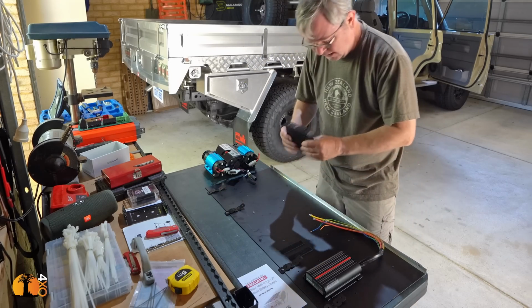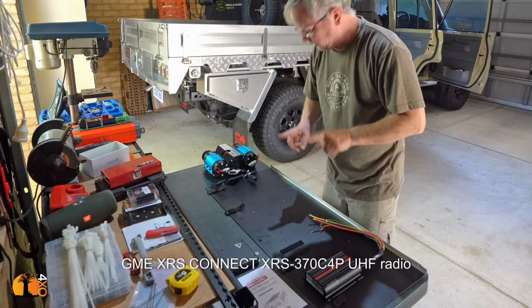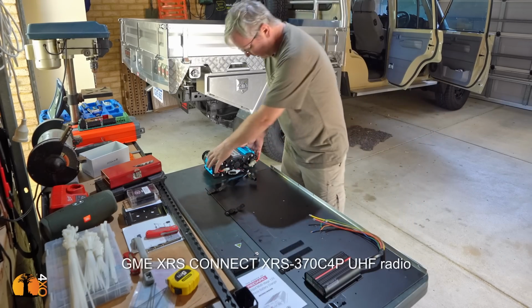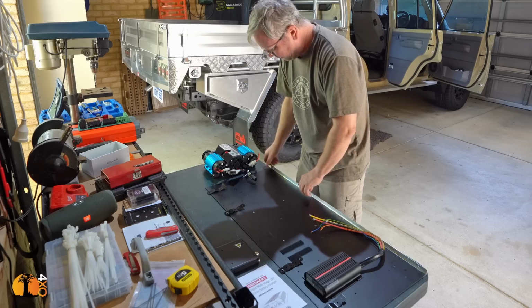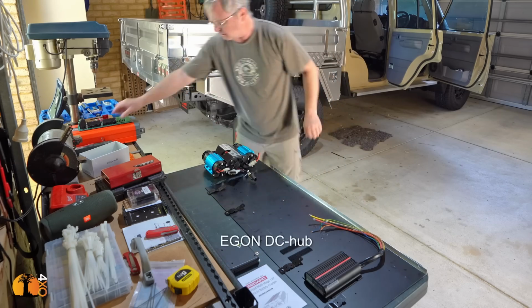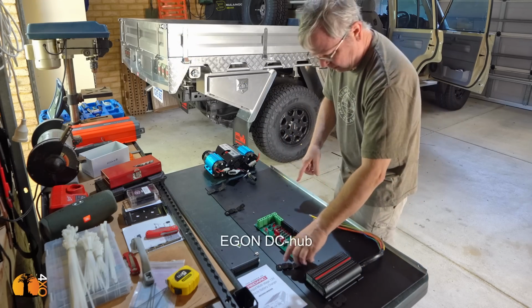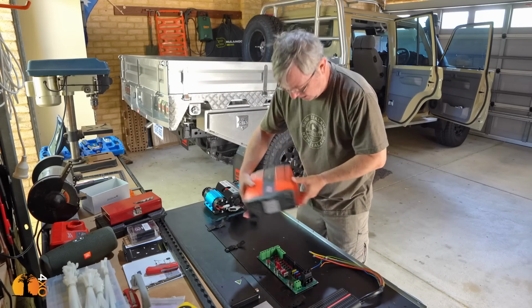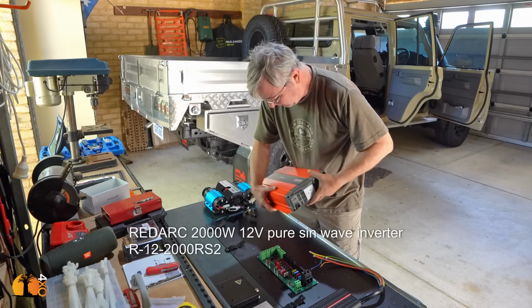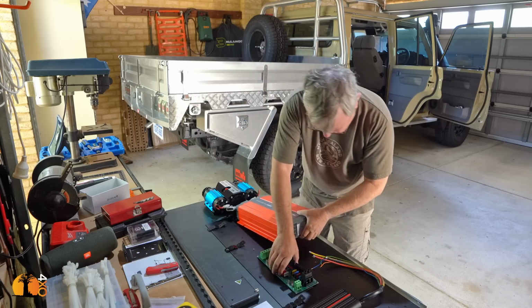I have a radio that can go actually anywhere. That's the most flexible. Here, not on the board, will be the ARB double compressor, and then I've got this, which is the DC hub. I'll explain what that is later. I've got a nice big inverter. That's actually not particularly heavy, but I will put it at the bottom here.